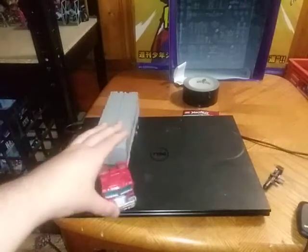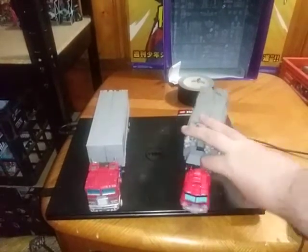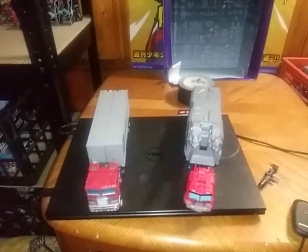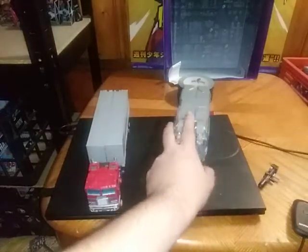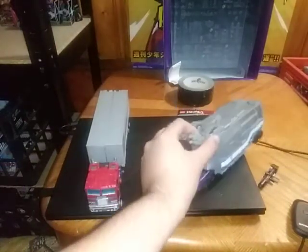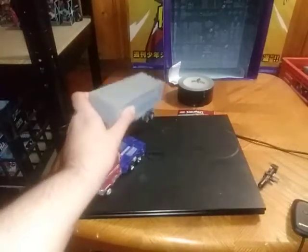Now we're going to get down to comparison. Here he is next to Cyberverse Optimus Prime trailer, because this is the only other trailer Prime I own. And that's all there is to say for the trailer. Let's get down to looking at the trailer first.